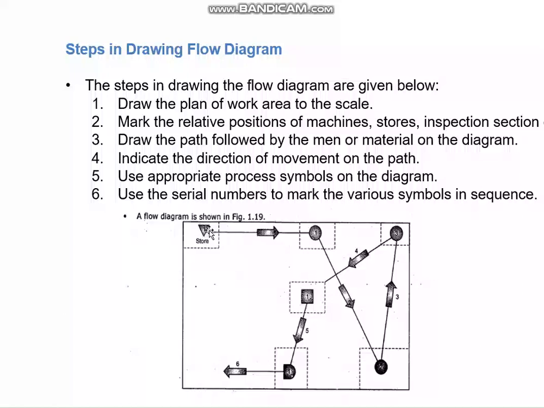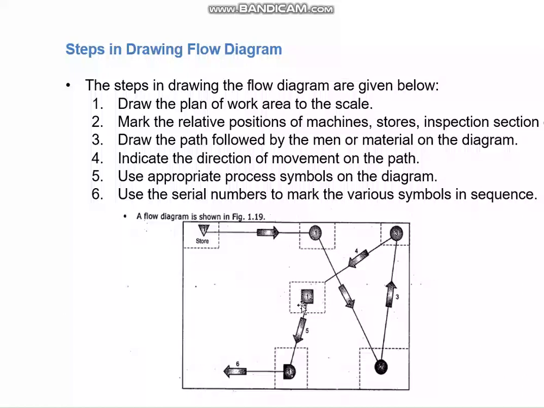Raw material is taken from the store and transported to the first machine. There some activity is carried out, and then it is transported as a semi-finished good to the second machine. There some other operation, some other machining is done, and then the semi-finished good is transported to the third machine. There some other operation is done. Now only 3 machines and 3 operations are done. Now it is in finished condition, but it should first be inspected whether everything is right.